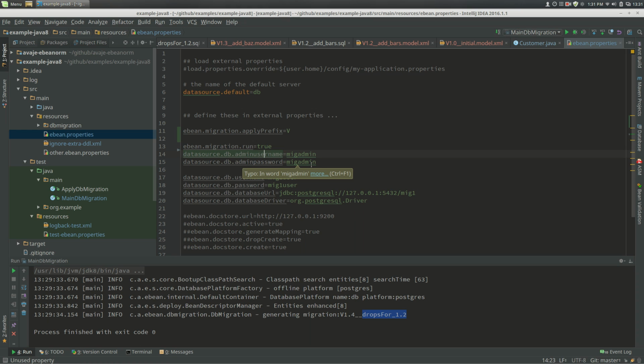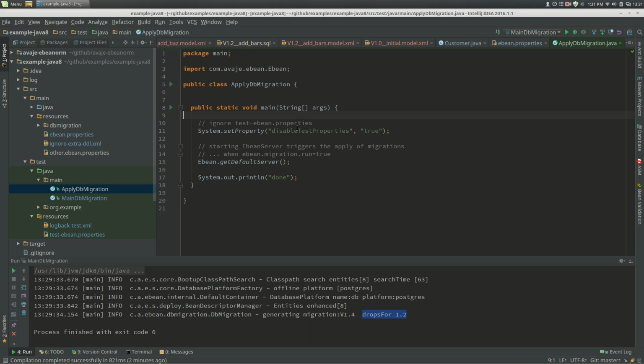But if your database tables are owned by a different user than your application database user, then, for example, this is effectively the owner of the tables, and this is the user of our application. Not sure if I've explained that very well, but we'll rock on. So now I could actually apply these changes. In Ebean, we can just start our application with that.